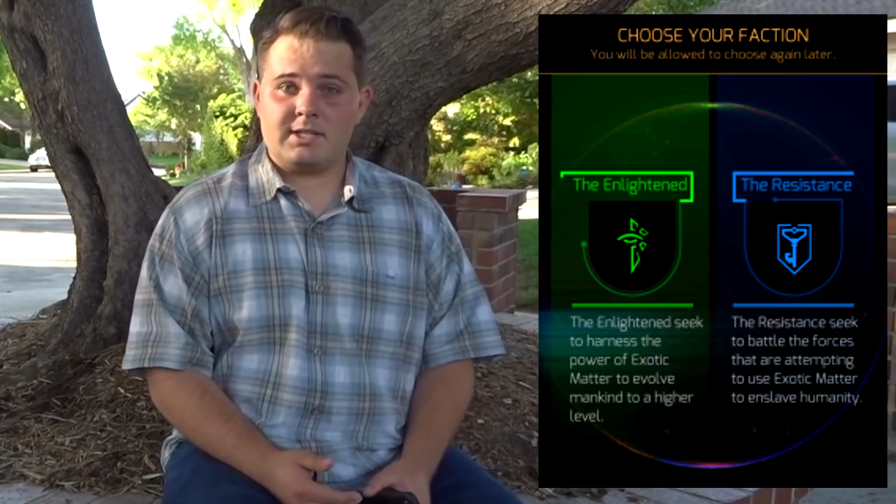After I've downloaded the app and I've created an account, which faction should I pick? There's the Enlightenment, the green team, and then the Resistance, the blue team.